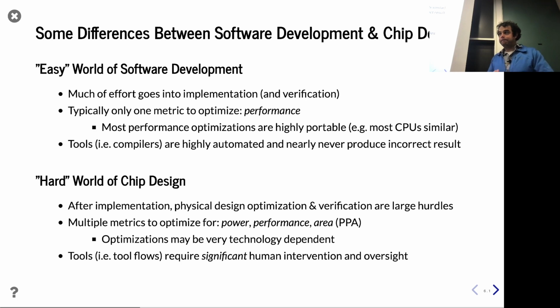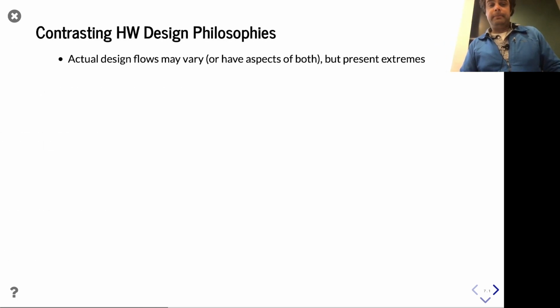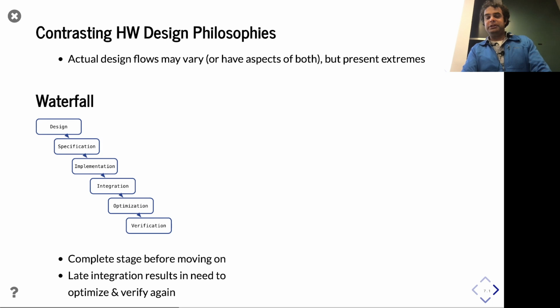Cool. Okay, so this goes back to the slide we had very early in the quarter. And now that we've actually been doing work for a while, we can, of course, appreciate this in more detail, right? We've talked about contrasting a waterfall approach where you do all of one step completely before moving on to the next step. You're going to fully specify your design. You're going to fully implement each block individually. You're going to fully test each block individually. Then you're going to integrate all the blocks. Then you're going to optimize the blocks.